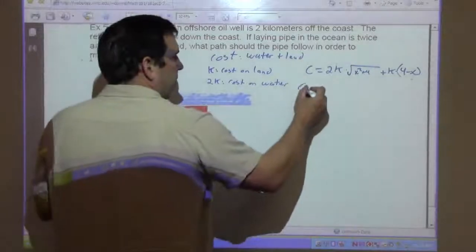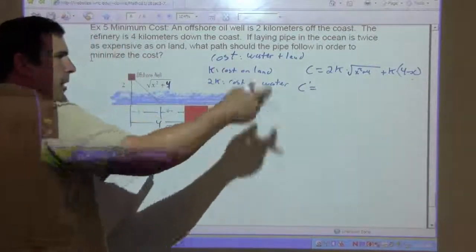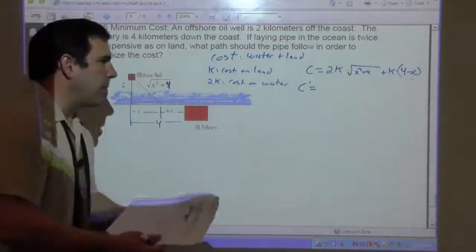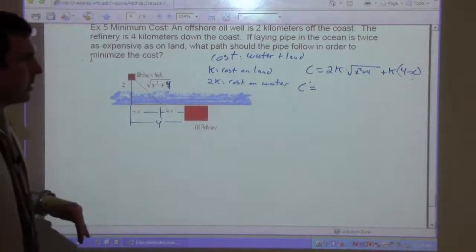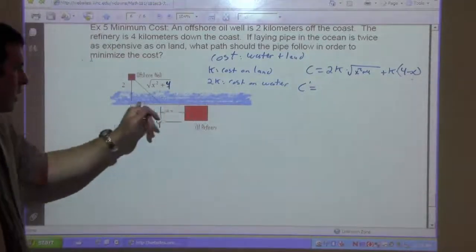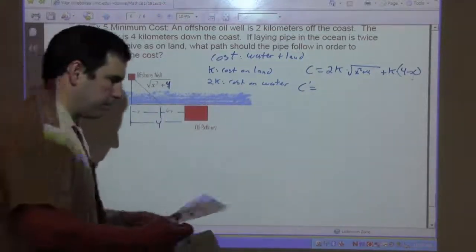So our derivative, c prime, this is the cost function. Let's do the derivative and we'll find the min and the max. Now the maximum, you can just go out forever and just increase this as much as possible. You could go out to here, and that would be a cost, but it's going to be more money.